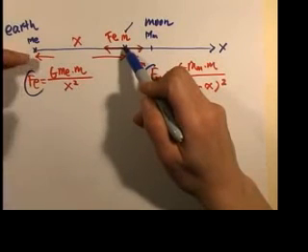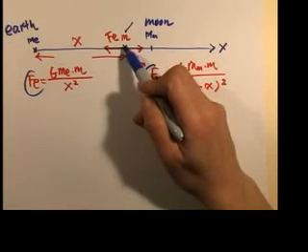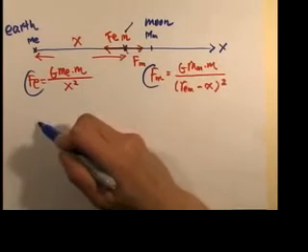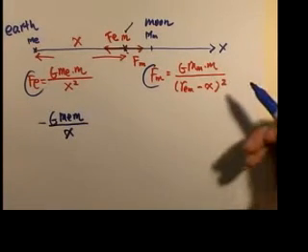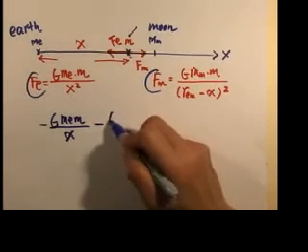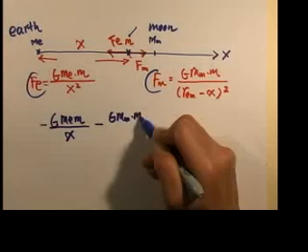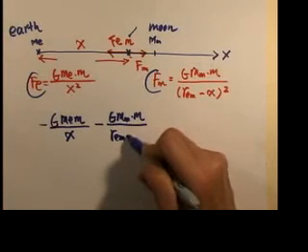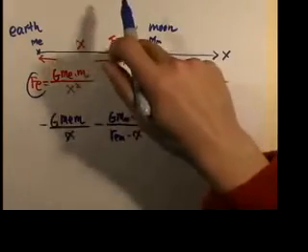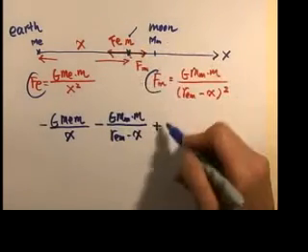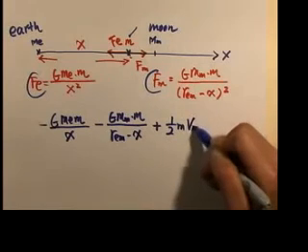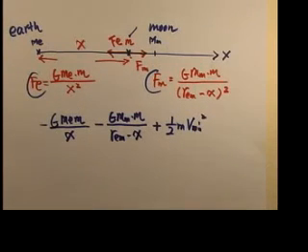It is under the influence of Earth's gravity, so there is gravitational potential energy between the space probe and Earth. It is also under the influence of the moon. So we have negative G, mass of the Earth, mass of the space probe, over x. That's the potential energy between the probe and Earth. Potential energy between the moon and space probe: that is R_E-moon subtract x. That's the potential energy between the space probe and moon. And we ask for what is the minimum speed it requires. So we give a speed, 1/2 m v minimum. That's the total mechanical energy at that point.